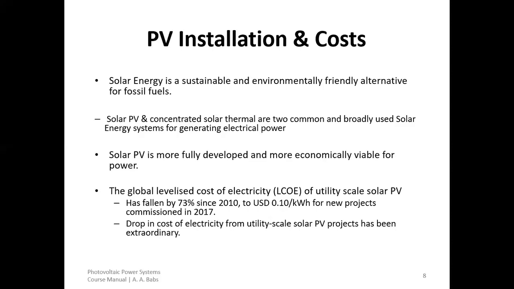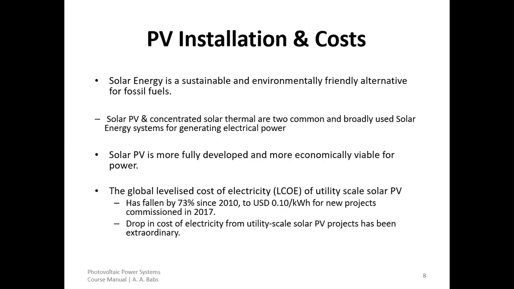And according to economics, if you're familiar with economics, the more people use something, the more it will be produced. And the more you produce something, the less the cost of production. And when the cost of production reduces, it simply means that you can sell at a lower price. The cost of electricity will then become lower if the cost of installation drops due to drop in cost of manufacturing. When you're manufacturing just one or two, the cost is high. But when you're manufacturing in hundreds and thousands and millions, the cost is going to reduce. And that means you can sell cheaper as time rolls by. So that is just the concept behind this.